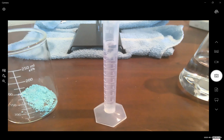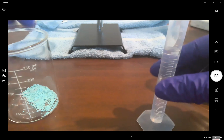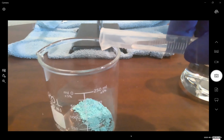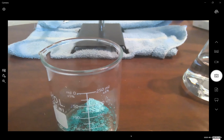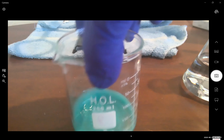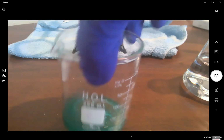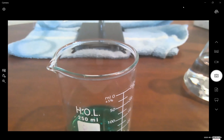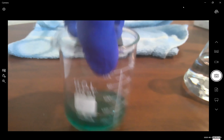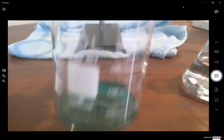And now we are going to pour this 10 milliliters of 0.5% sodium chloride into our copper gluconate. Now, we're going to gently swirl this solution to get as much of the copper gluconate to dissolve as possible. We're going to continue to stir our copper gluconate solution. Not all of the solid will dissolve, but most of the solid should dissolve. And you should see this beautiful green solution.